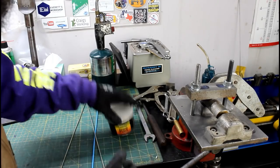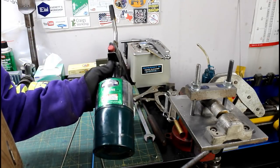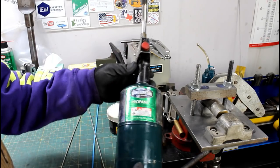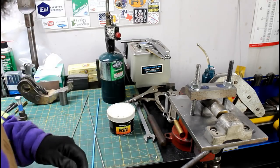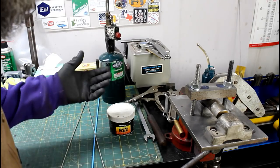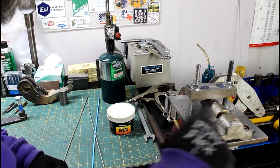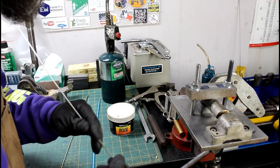Works really well. I'm going to preheat this thing because it's cheaper with propane. You know, get some heat into it and then come back at the end and put the real heat in with oxygen and acetylene. But I'm running low on oxyacetylene, so I always like to use propane just to get things close to temp. So let's get started on this. It should go pretty quick once I get this thing hot.